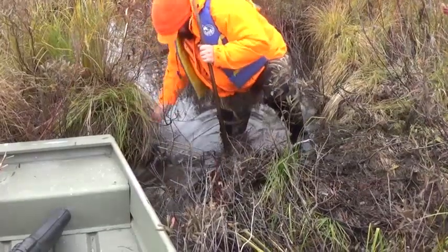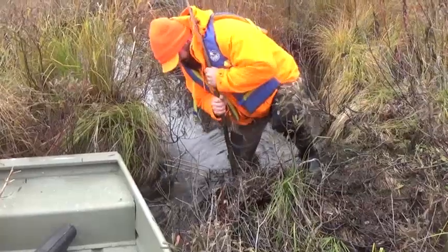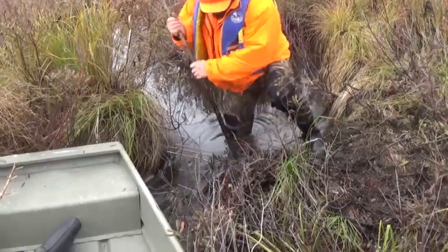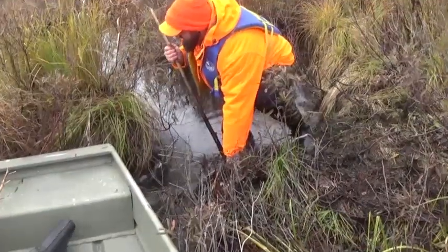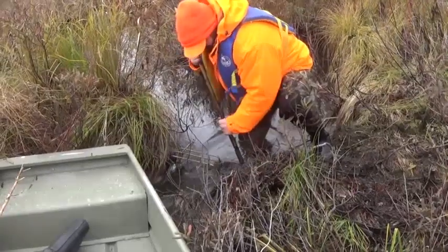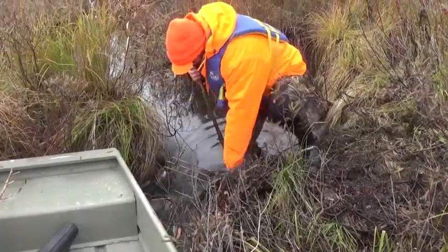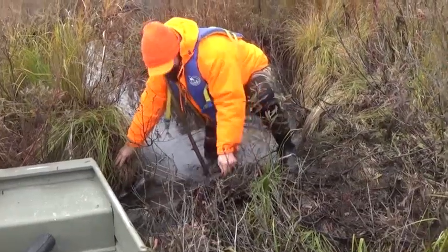So last year we checked on the way, I guess technically it'd be down because this is south. And Curly didn't have anything in his 330, and then on the way back we picked up an otter about an hour later, so we called this the 1 hour dam. Actually, your first otter you ever caught was here. Right here, yeah.